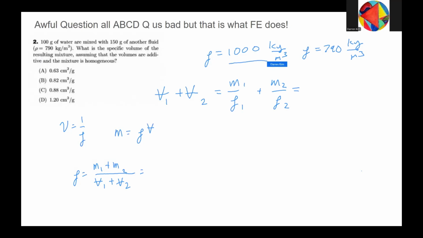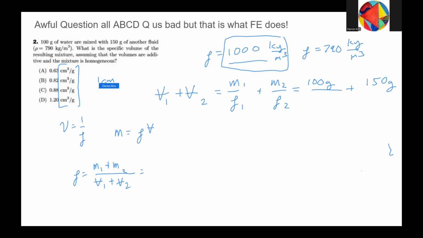Now, we have 100 kilograms divided by that, plus 150 grams. I choose grams because the answer is in grams per kilometer, so we have to change this into that form. If I remember correctly, 100 cm equals 1 meter, so it's going to be 1 divided by 100 cubed on the top. And then 1 kilogram is 1,000 grams, right? So it's going to be 1,000 on top.